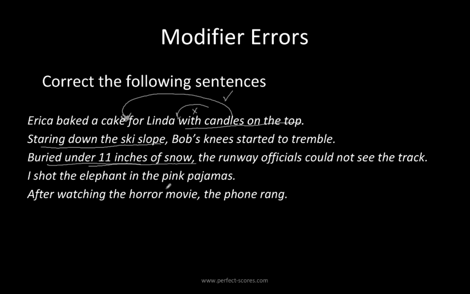Then the next one. After watching the horror movie, the phone rang. Now clearly the first part is a modifier. It looks like the phone had watched the horror movie. So you need to correct it. You need to add the person's name. While I was watching the horror movie or after I had watched the horror movie, the phone rang. Now clearly you can't use a passive voice here because you can't say after the horror movie had been watched, the phone rang. It will be preferable if you answer it by using the name of a person. If you put the subject over here, after someone had watched the horror movie, the phone rang.